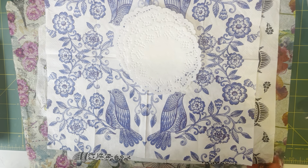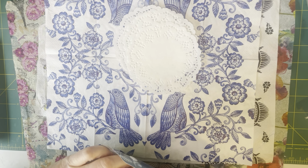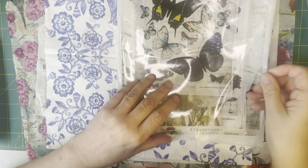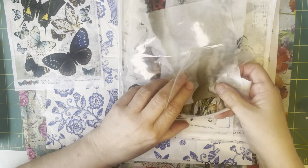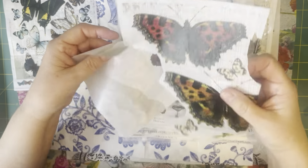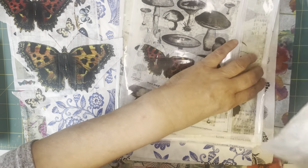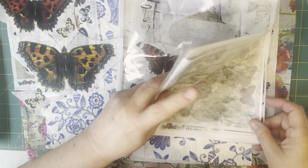Get some here. Yeah, so what have we got here? Got some pretty papers here. We could use that on a tag or something. This is from my really small art. I've had this in my stash for quite a while, but we could just use one butterfly or one mushroom or something. Actually, one of those butterflies would be cool to show you what to do. And yeah, there's all sorts of things that you can do with tissue and rice paper.